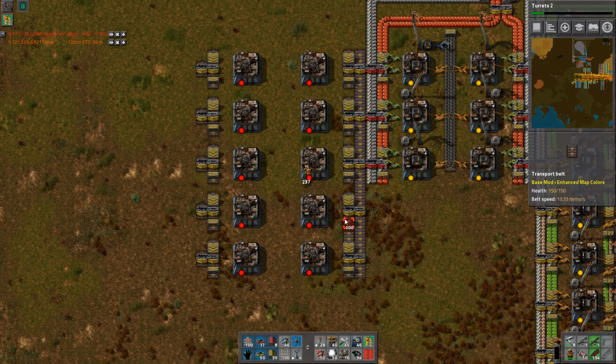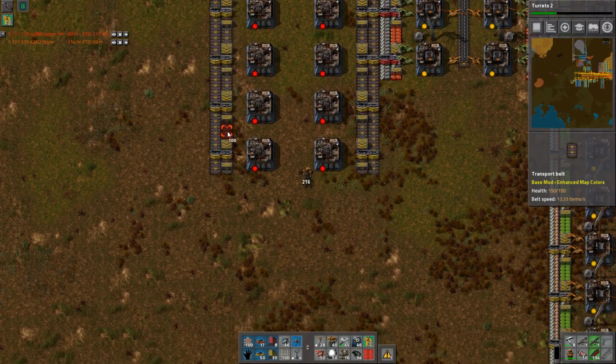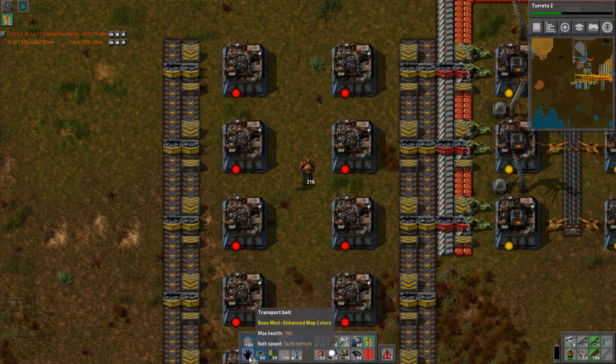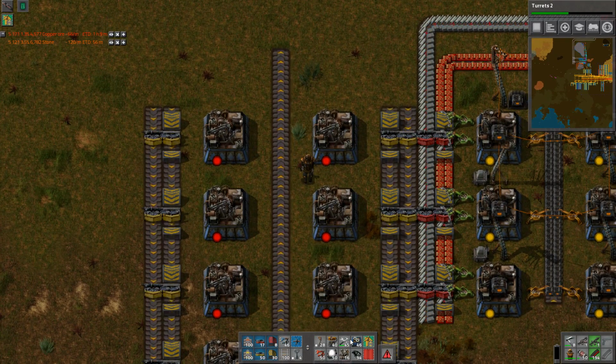So yeah, we're just going to feed green circuits and red circuits in here on these belts, exactly like we did everything else. There's no reason we can't do this. This is sort of the flavor of our factory here. There is a construction theme to it. So we are going to hold to that theme and just make it awesome, because we can.